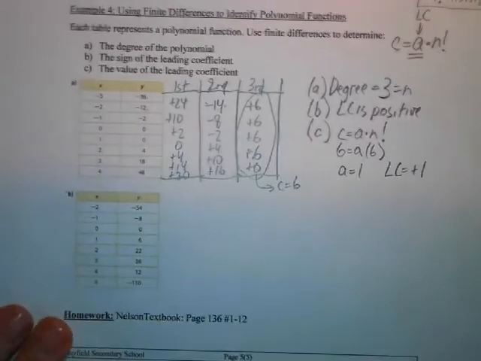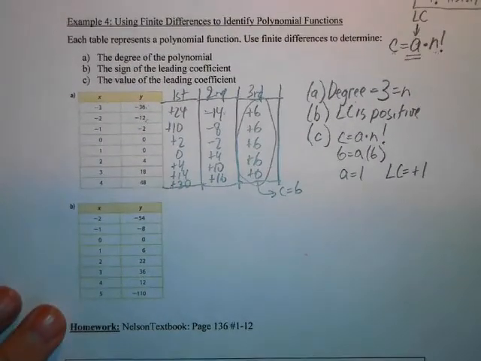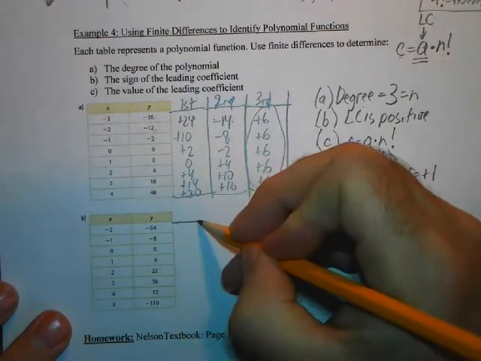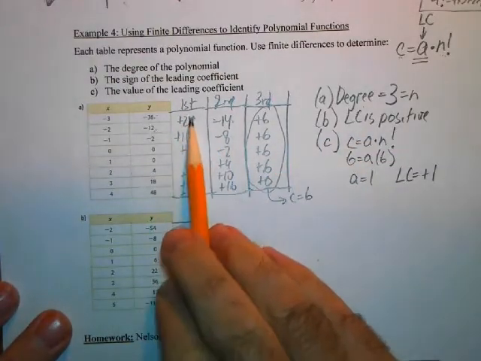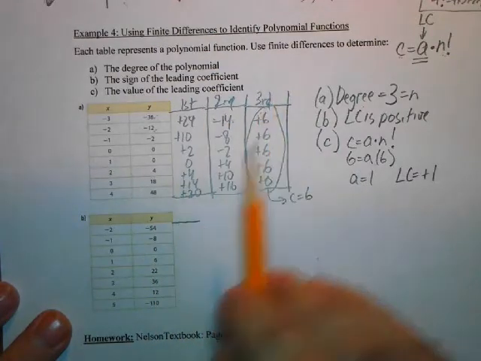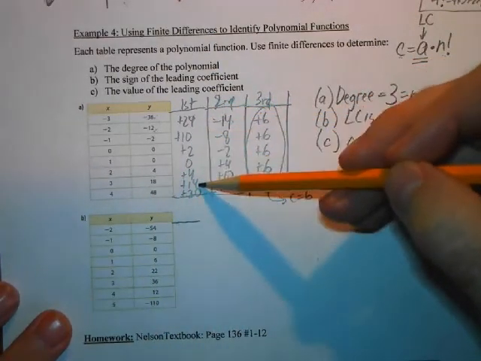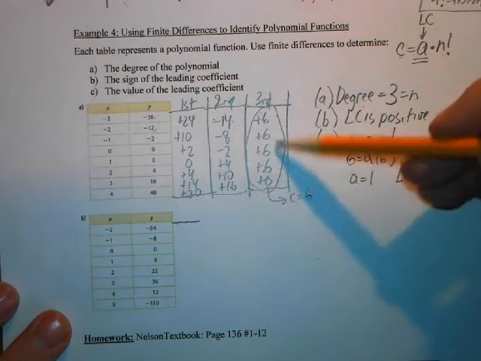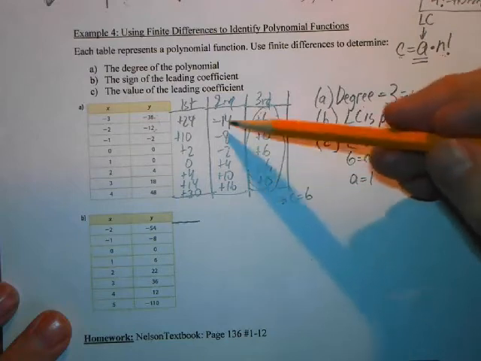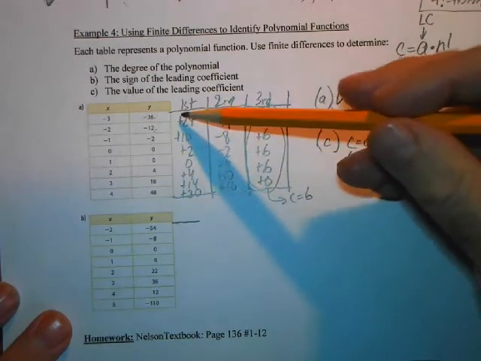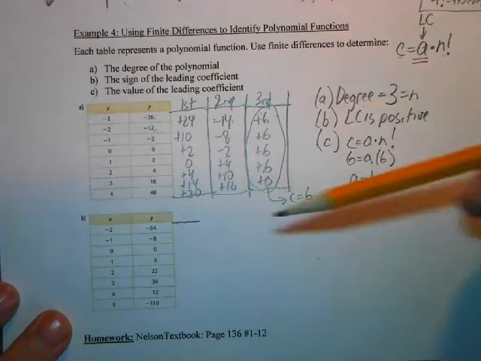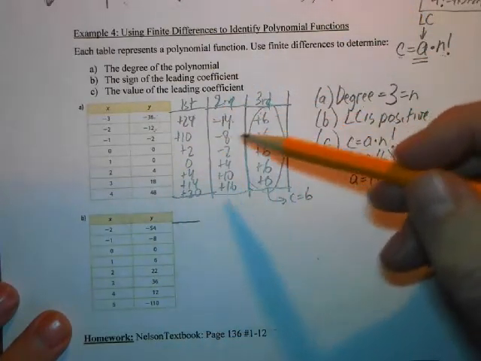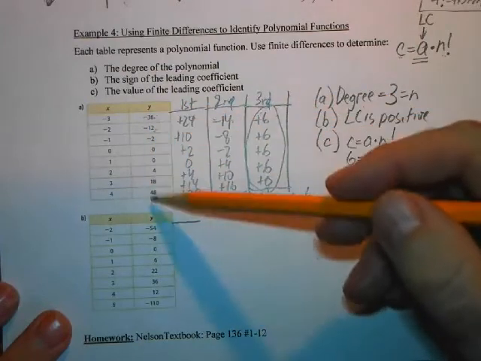All right, let's do one more example now that you've seen how to do this. One thing I wanted to point out: every time you do the next finite difference, you notice you get one less value than the time before, right? This time we had 5 third differences, we had 6 second differences, 7 first, and we actually had 8 in the table. So in order to get this to work, you have to have a certain number of points.